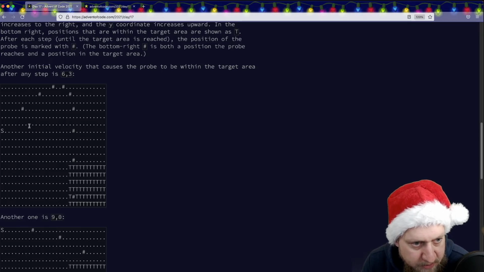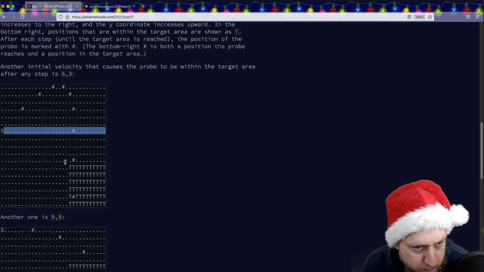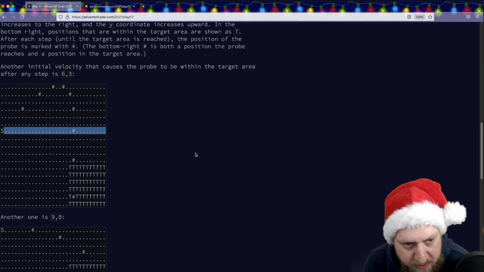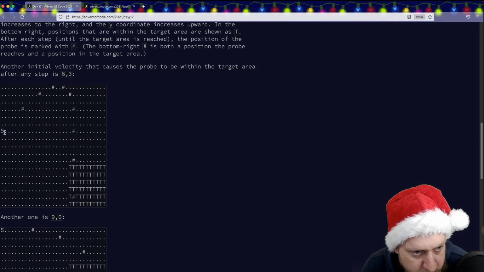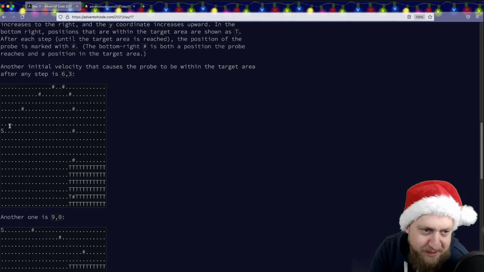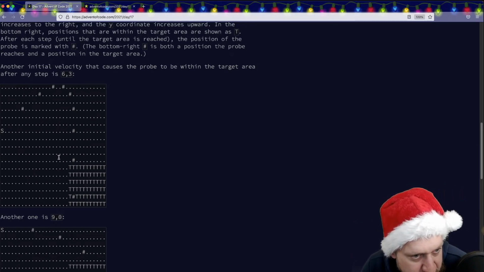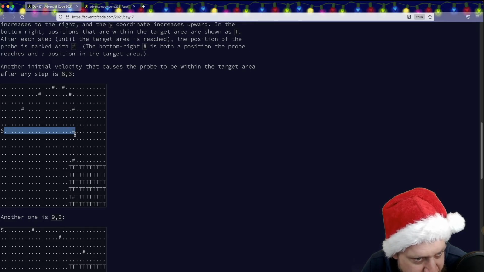As I mentioned before, the X axis is probably easy. In the worst case, we can do this. Everything that has a higher X than here will get past the area immediately. Everything that is into the left direction will go into the wrong direction. This one is too short. We could even skip over those until the point that kind of hits this one and then drops down. This is the shortest one, right?